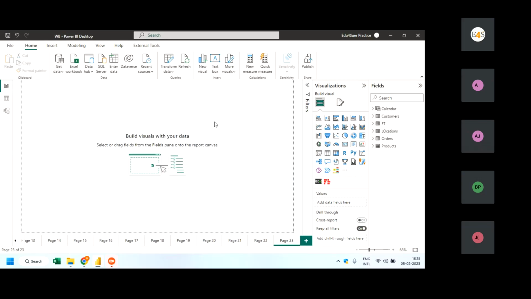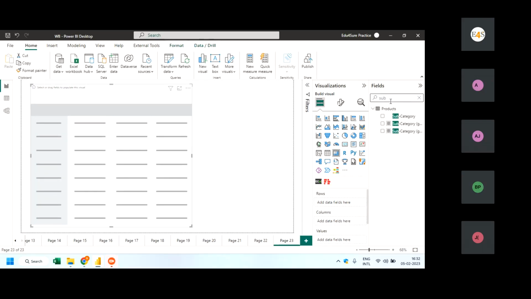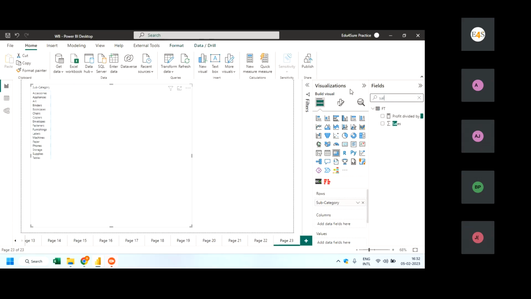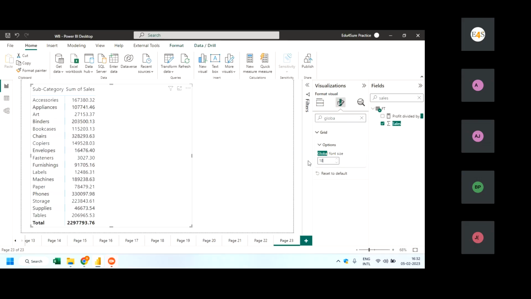Now, guys, for example, I am taking a matrix and I am taking subcategory and sales. Stop me if you think that we have done it, because I'm taking multiple batches. Sometimes I forget which I have covered where. Then I'm sorting it with respect to sales. Now, if you see the sales of phones, it's like 3 lakh something. If you see the sales of fasteners, which is my lowest selling subcategory, 3,000 something. Can you see the difference in the phones and fasteners?